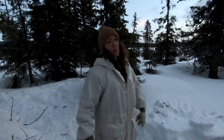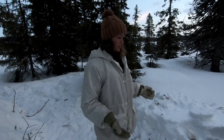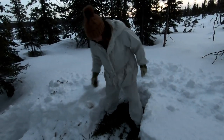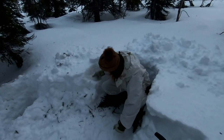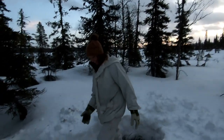So if anyone was ever wondering, how do you, in winter, build a toilet for women? Because we don't want to just stand and pee anywhere. This is an example. Inspired by a lot of toilets you might have seen in Asia, for example. They have two sides like this. And then you can just sort of squat down, dig out a hole in the middle. My toilet paper here. Perfect. That's really nice. So, toilet. Good work.